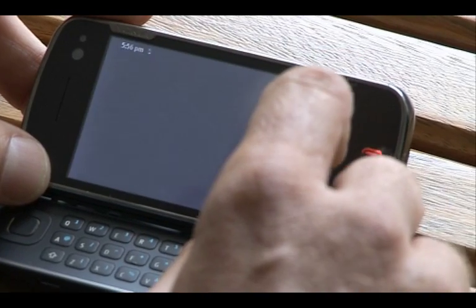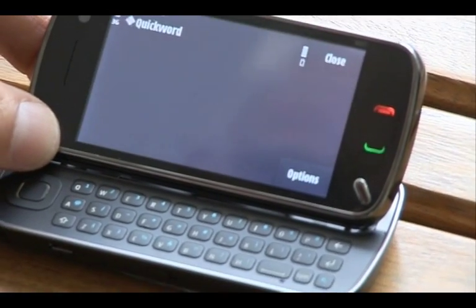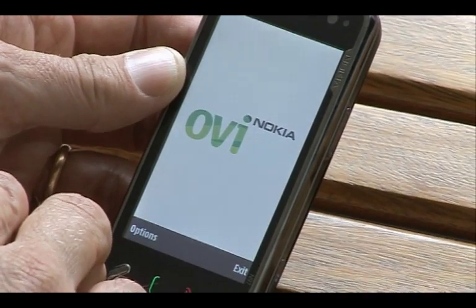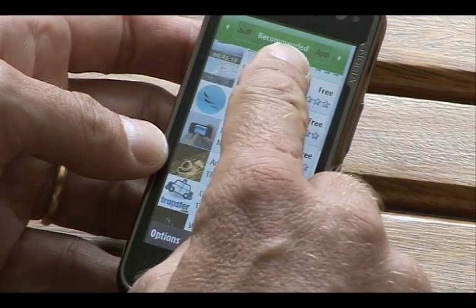However, there are a few things missing from the specification. I find it surprising in a phone as expensive as this that Nokia only bundles a version of Quick Office that allows you to read documents rather than create and edit them. And also, as strangely always on Nokia N-series phones, there isn't a stopwatch. There was also no sign of a BBC iPlayer application, nor Nokia's excellent Comes With Music feature. Still, the N97 makes a good job of browsing Nokia's developing Ovi store where you can get applications, music, and more — although the Ovi store is still very much a work in progress and has a long way to go before it can rival Apple's App Store and iTunes.